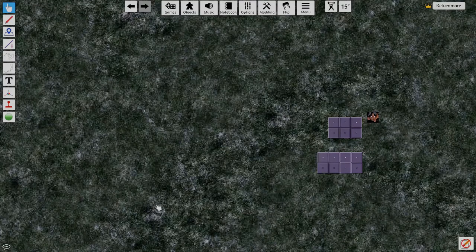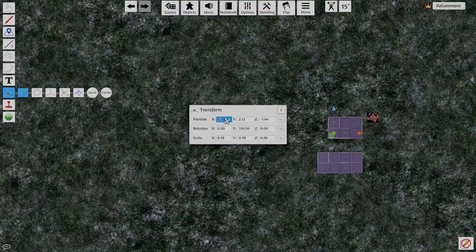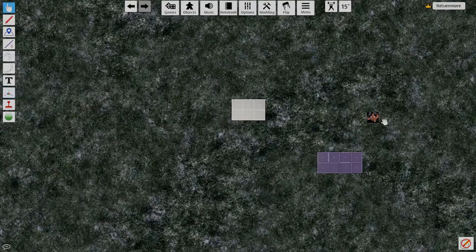But anyhow, Patiligio over at Bale of Ages pointed out that there's just another way to create pivot points. Now if you look, these bases, if I jump over to the pivot points, you'll see that there's no pivot points on these bases. And his suggestion was to essentially center these guys to zero, and then just drop these guys in here one at a time, and then you could drop the pivot points right on your models and they would stick.